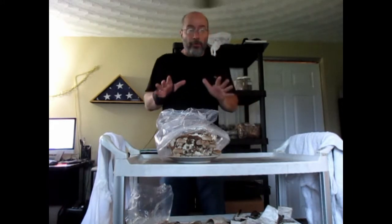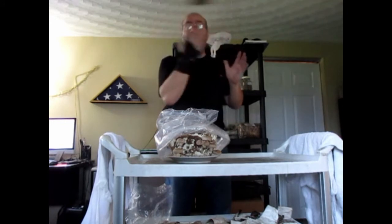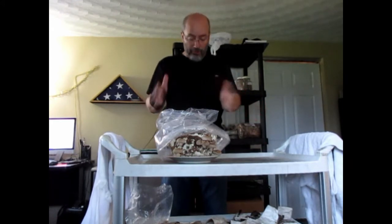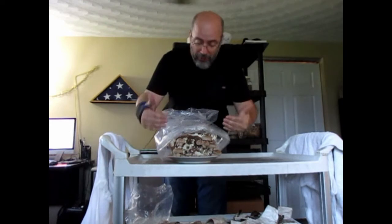Now all you are doing, for the most part, is having water on the plate, having your humidity tent over top, and anytime you see that the water is gone from inside the misting of the tent, you just lift the tent up, spray it, and set it back down. That's all we have to do. The mushrooms pretty much take care of themselves. So these are the beginning stages.